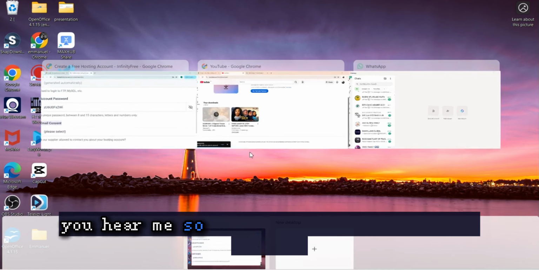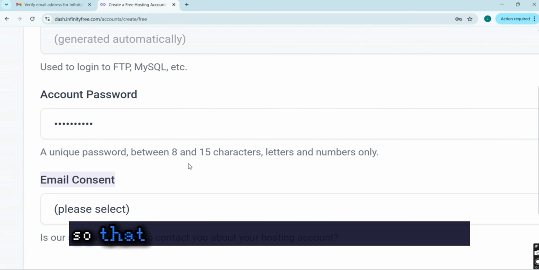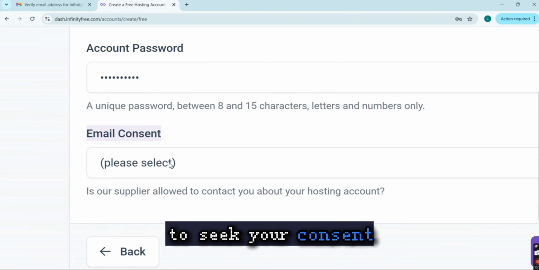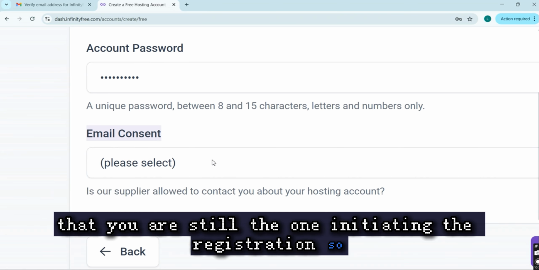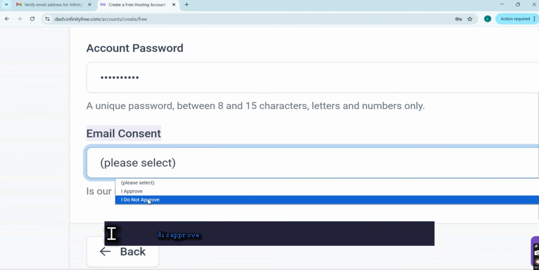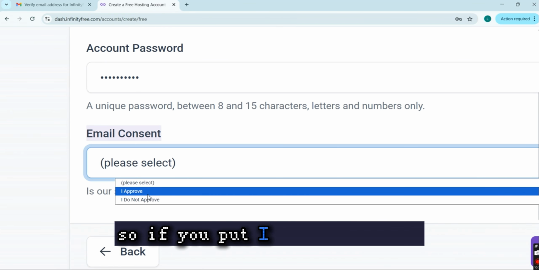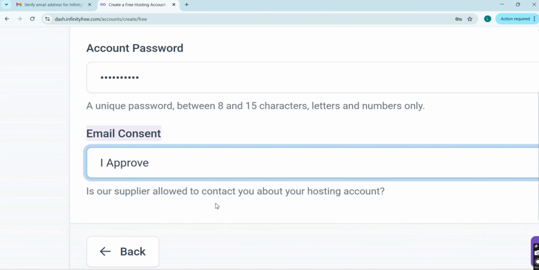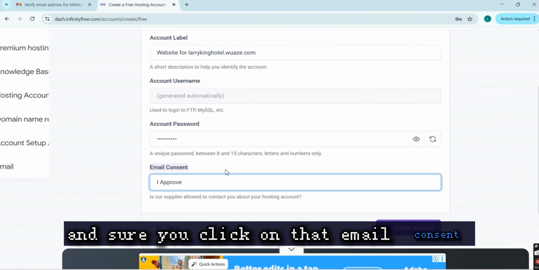You hear me? So that email consent is very important. It is to seek your consent that you are still the one initiating the registration. So please select. It says I approve, I do not approve. If you put I do not approve, the registration will be cancelled. So now I approve. Ensure you click on that email consent, I approve.